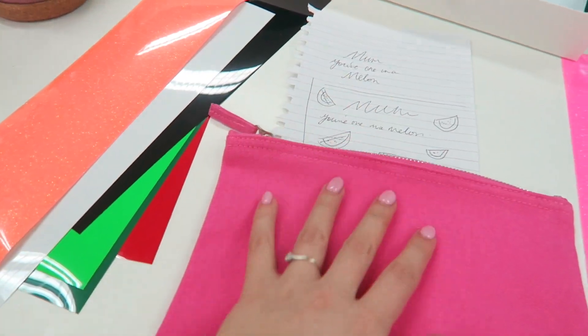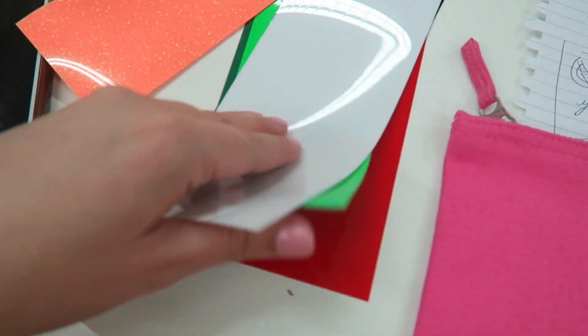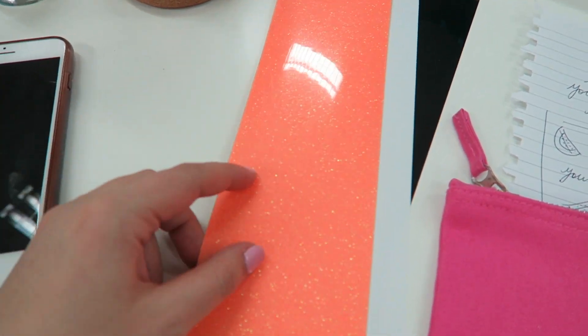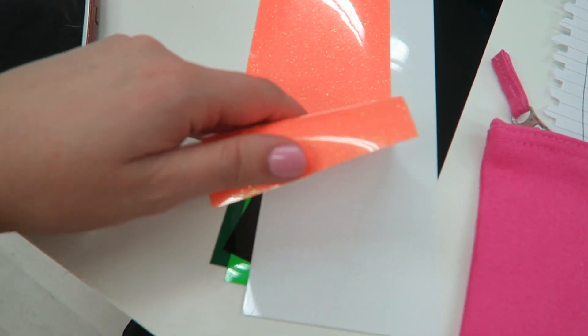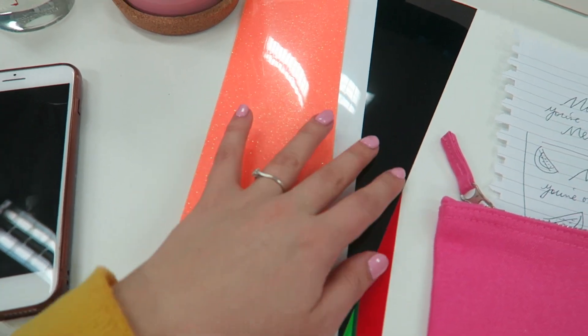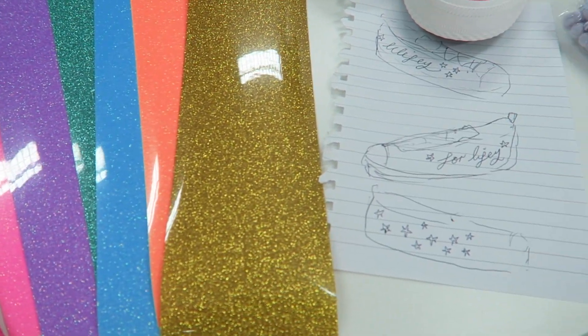Project two is this pink little clutch bag - we're going to be doing a Mother's Day gift. The cute little slogan says 'Mum, you're one in a melon,' and we're going to do little scattered melons all around it, and potentially a big melon on the back as well. We've got the Happy Flex colors for the melon, then the text with a white shadow in flex white, and with orange glitter we're going to do the top part of the font. I'm super excited - they're going to look so cute when they're done!